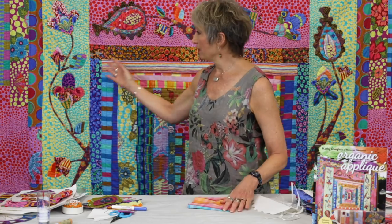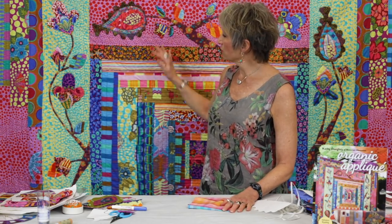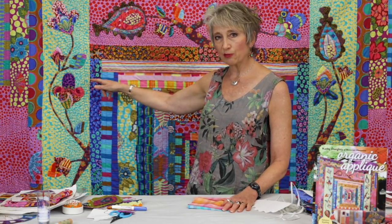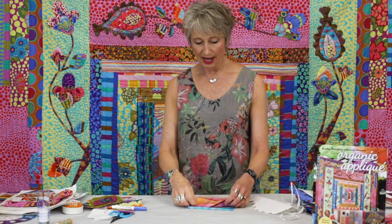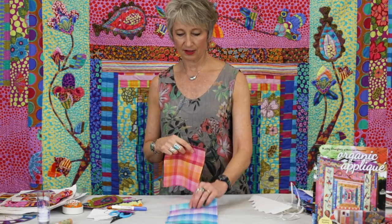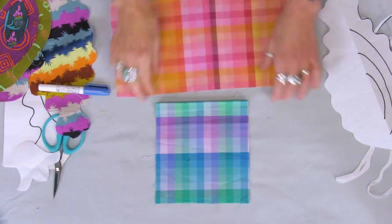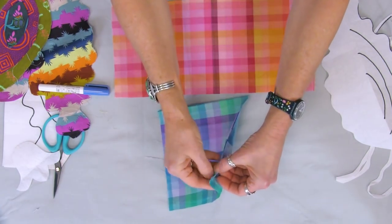And in the case of Overgrown, I wanted to continue moving the warm and cool out. So you can see in the original, I used two versions of the same print, one in warm and one in cool. And for the purposes of this exercise, I did the same thing. I picked one warm and one cool plaid. And I think that this is a really fun and exciting way to work with applique.